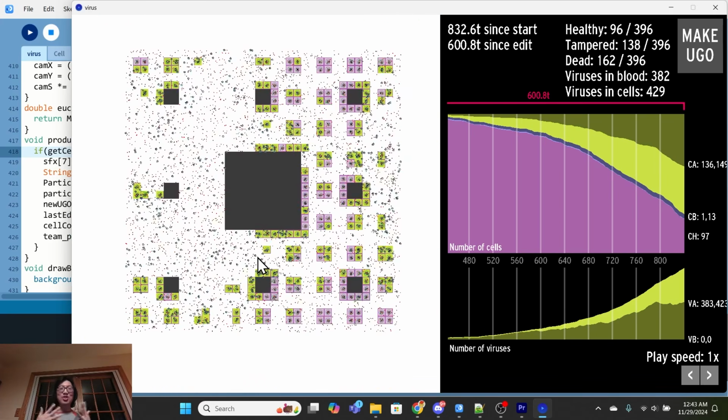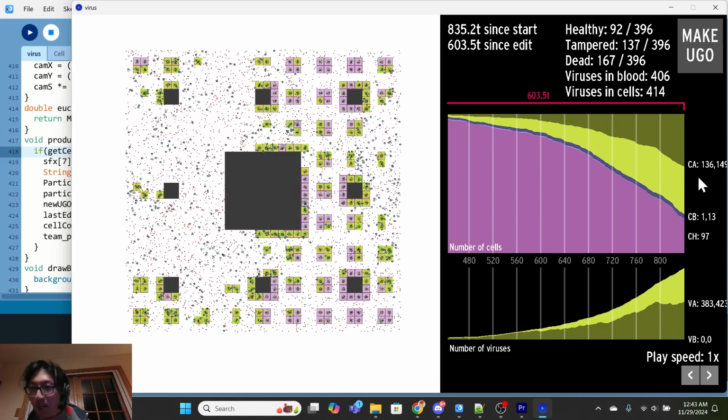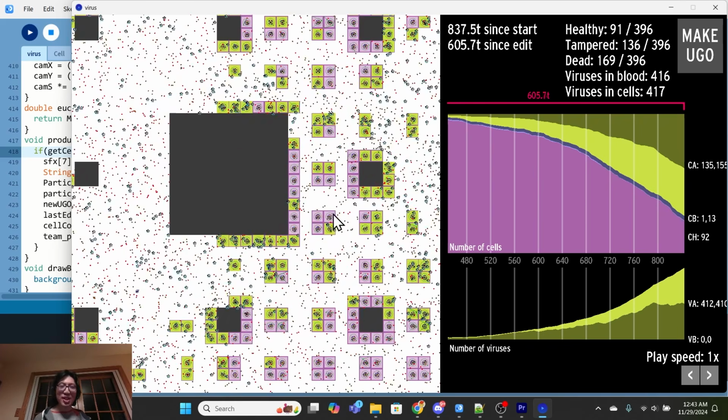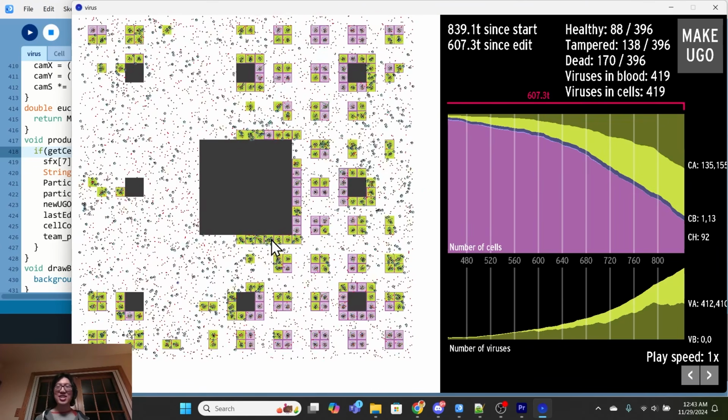Okay, look at that. The doctor's gonna be like, you're half dead, like half your cells are gone. Right now, it's about equal thirds. About 1/3 of cells are still healthy, 1/3 of cells are infected, and 1/3 of cells are gone.